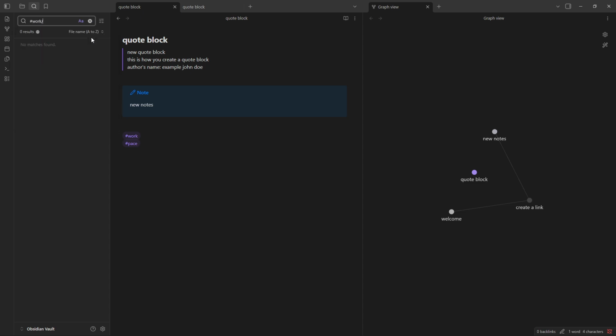Beyond the search panel, Obsidian also has a dedicated tags pane. Locate this pane in the sidebar. You might need to expand it if it's collapsed. Within this pane, you can browse all the tags that exist in your vault, which is great for identifying your most frequently used ones. Clicking on a tag in this list will instantly show you all the notes associated with it, and you can even explore nested tag groups by expanding parent tags to see related subcategories.